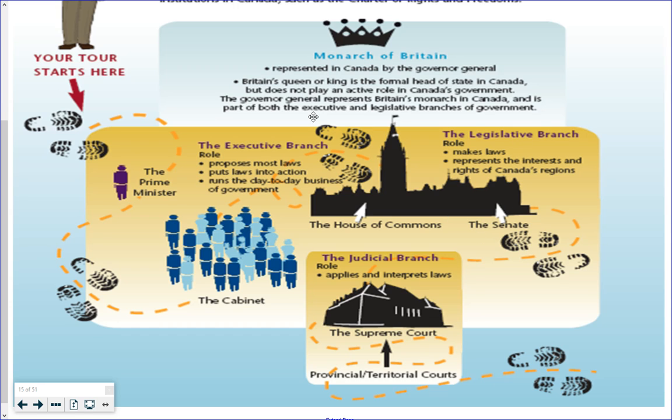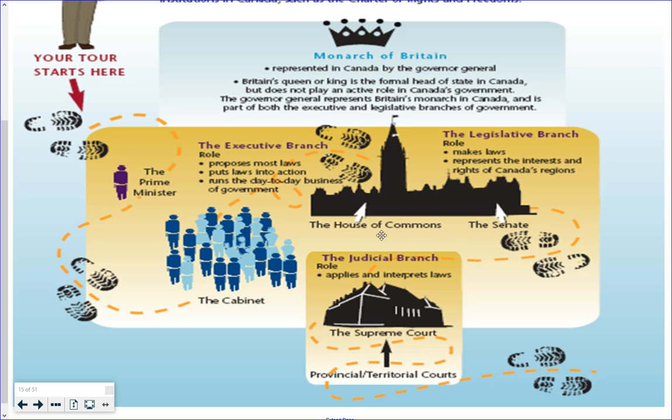Okay. The kicker about this is that the prime minister and his cabinet, even though they're part of the executive branch, which carries out laws, and proposes them, they're also members of the legislative branch. So, in theory and in practicality, they are very powerful people. So, there isn't a complete separation of power like you would see in the United States.